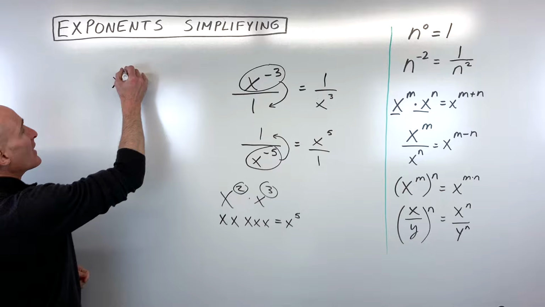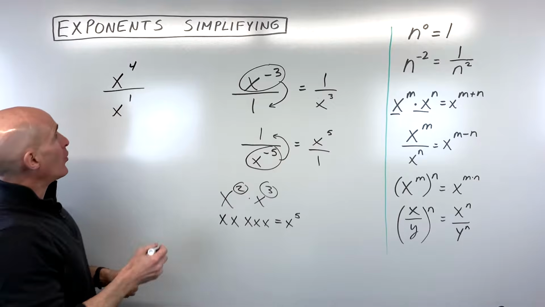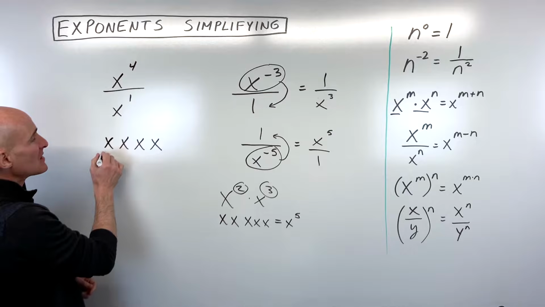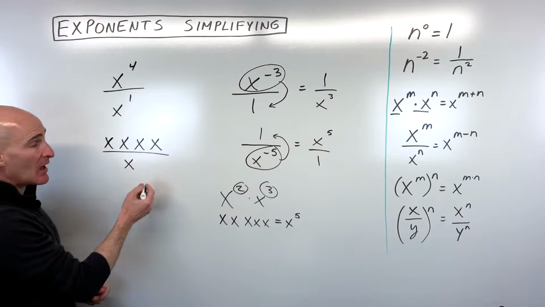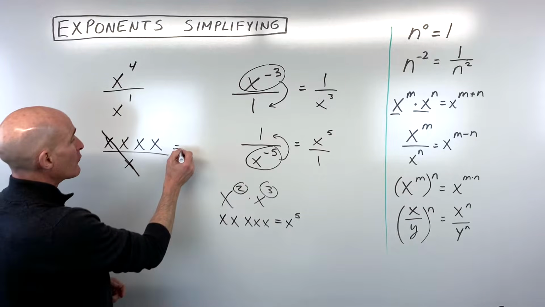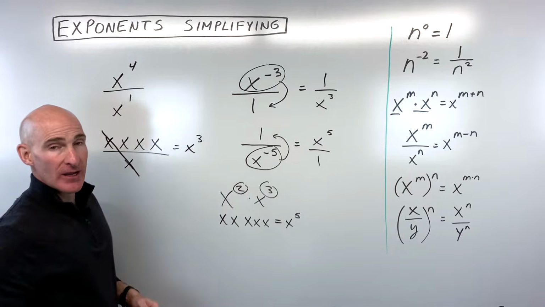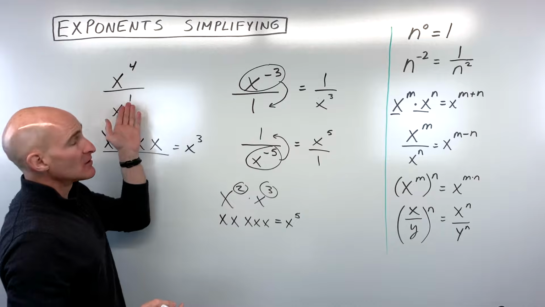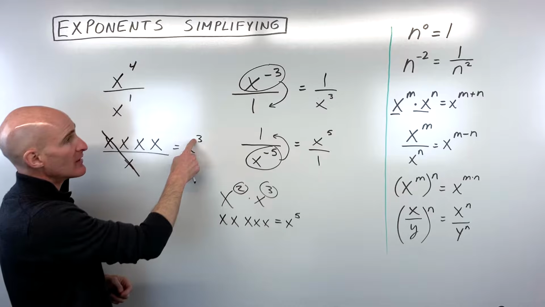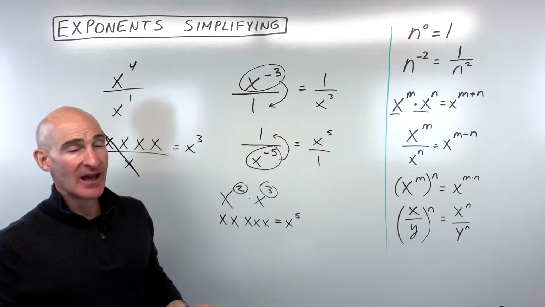Say, for example, you had x to the 4th divided by x to the 1st. So x to the 4th we know is x times x times x times x, 4 x's. X to the 1st is just 1 x, and we can see that one of these x's in the numerator cancels with one in the denominator, and we're left with x to the 3rd power. Now the shortcut is 4 minus 1 is 3. Sometimes when you're using the quotient rule, when you divide, you subtract. If you end up getting a negative exponent, then we could do what we did over here, which is to take the reciprocal and move it to the other side of the fraction on the next step.